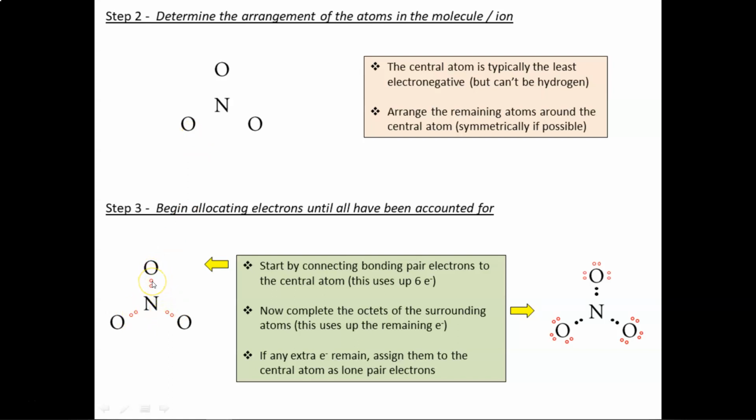I need to now account for the 24 electrons. So if I've drawn 2, 4, 6, 8, 10, 12, 14, 16, 18, 20, 22, and 24. Make sure the outer ligands get priority in fulfilling the octet rule before you look at the central atom. So here we have the oxygens all fulfilling the octet rule. They're nice and stable, but the nitrogen is not. It only has 2, 4, 6 electrons around the nitrogen.